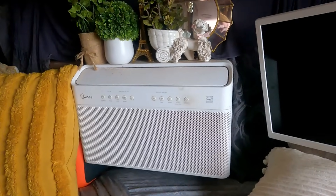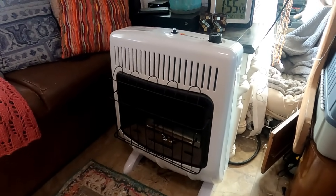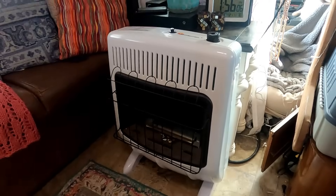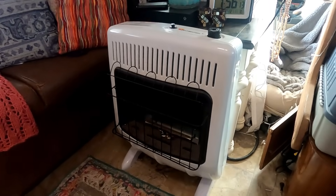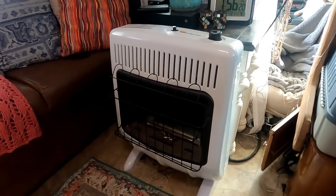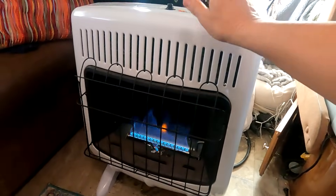Update on my Mr. Heater — this thing is working amazingly. Someone had commented it would probably go through a lot of propane, but I don't find that to be true at all; it's actually very efficient. With my other one I would forget to cut it off and it would get really hot. This one has a thermostat — once it gets to temperature it cuts off, so it's very efficient. I don't find it uses that much propane. My small buddy heater seemed to struggle to keep up when it got really cold, but this does not — I think it's more efficient because it's a bigger unit and just doesn't have to work as hard. It also has a fan which helps.